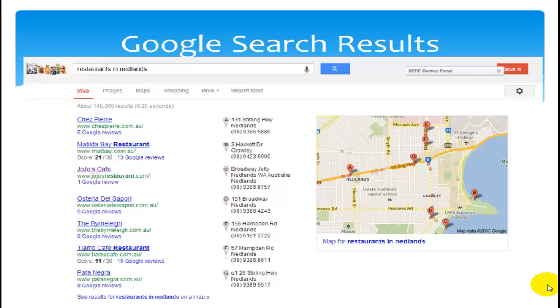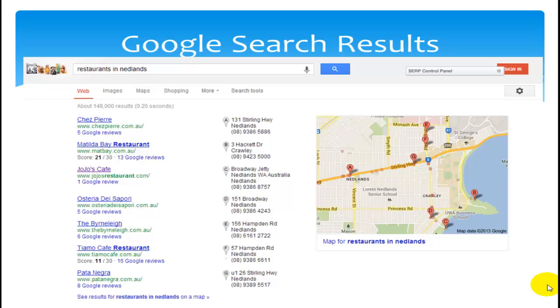What a restaurateur should be asking themselves is, of the 7 businesses that are on the list, and I'm not there, why is it that my business isn't there, and what caused those 7 to be chosen out of the total of the number of restaurants that are located in Nedlands? So the rest of the presentation really focuses on this issue.